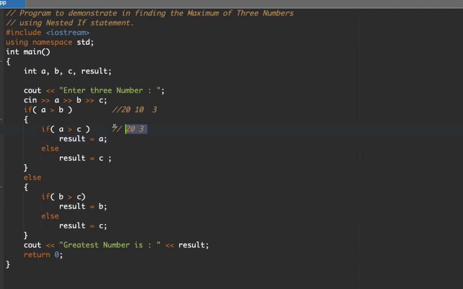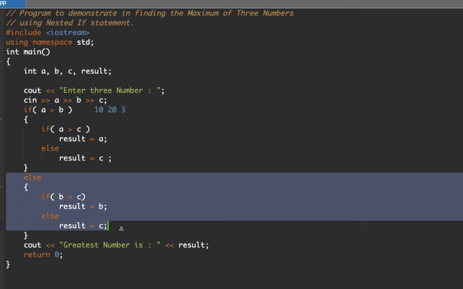But let's say we make this one false. Is A greater than B? Let's say A is 10, B is 20, and C is again 3. This statement here is false, so we jump to this section.